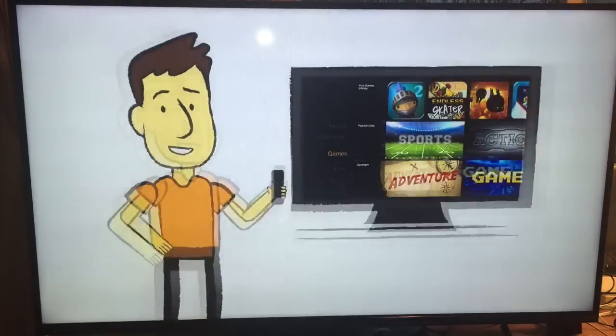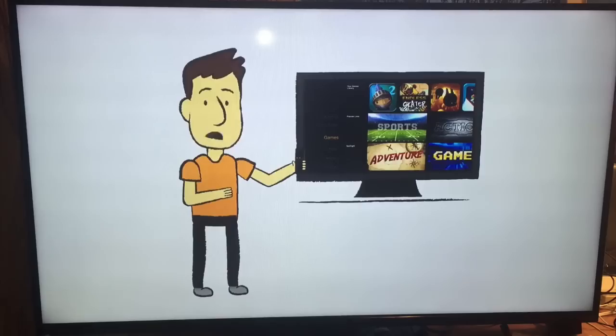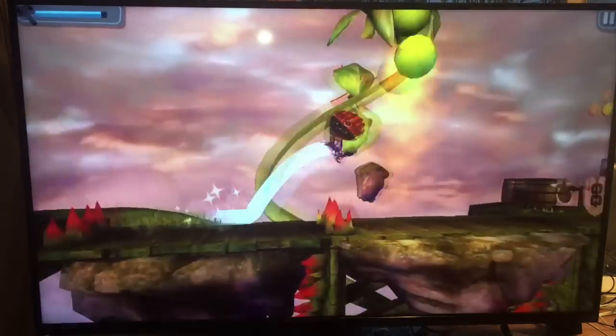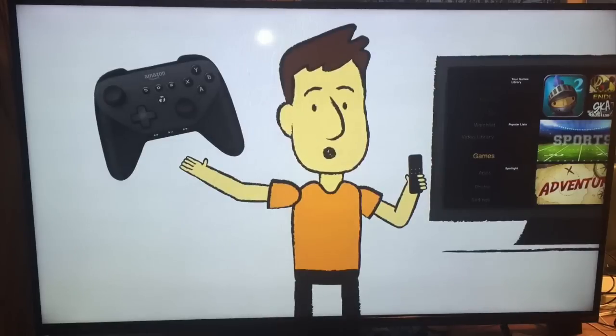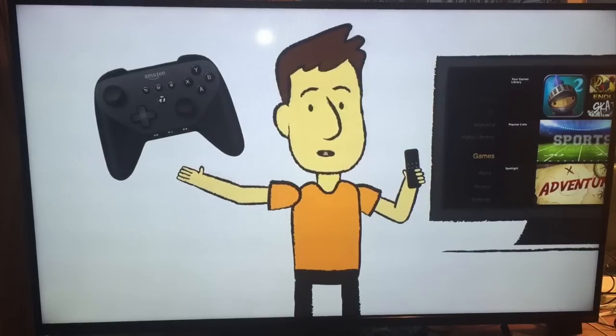Let's talk about gaming. With Fire TV Stick, you can play some really fun games. You can use the directional buttons on your remote, or you can use the Amazon Fire Game Controller, sold separately.